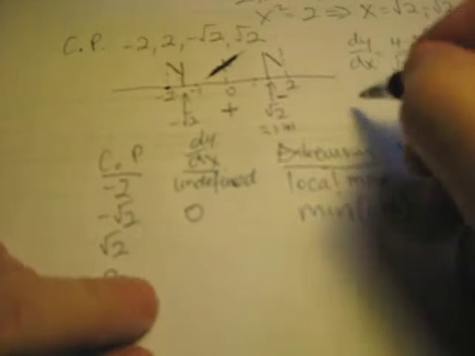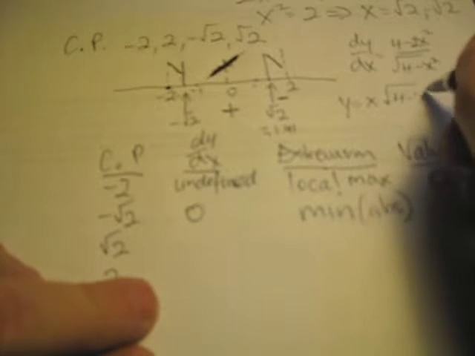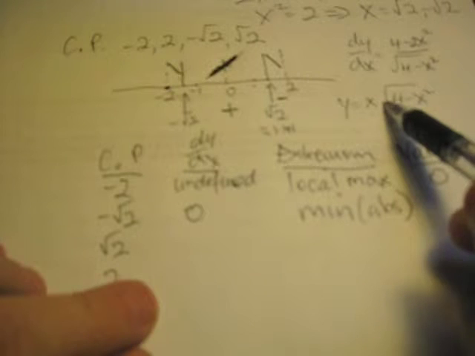And the value of the function now, if I work out the value of the function, remember now if I come up here what is the function again: y equals x square root of 4 minus x squared. So I'm going to have a negative square root of 2 here and this is going to be 2, so it's going to be square root of 2 and the negative and negative square root of 2, so that's going to give me -2 as a value, so there's our -2.